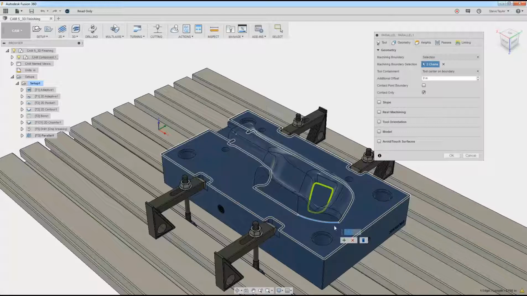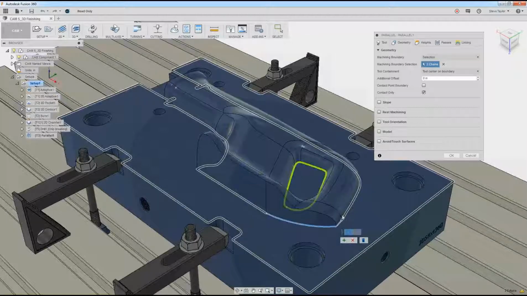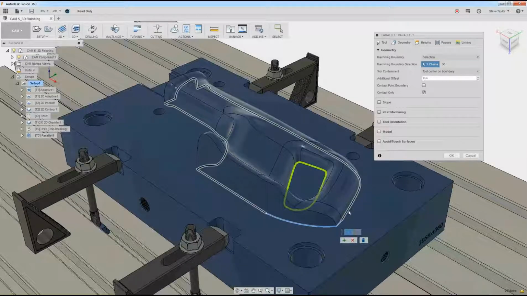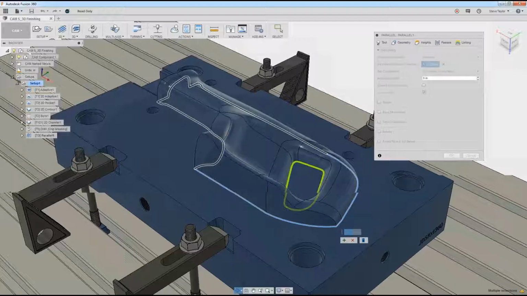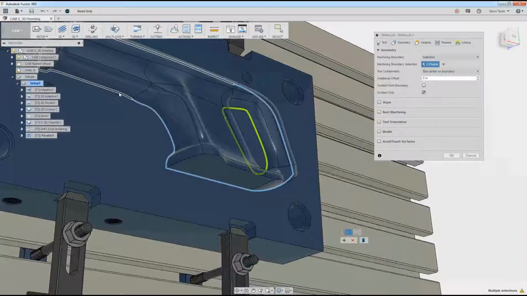Can I select that one line? And it might be that I have to go around and select each one of these. Come on, there we go, got that one on. I'm just going to work my way around this model. I don't know why it didn't automatically select, but there we go.